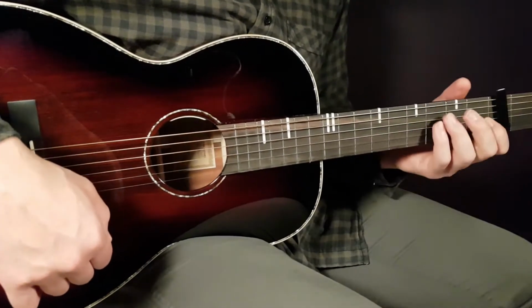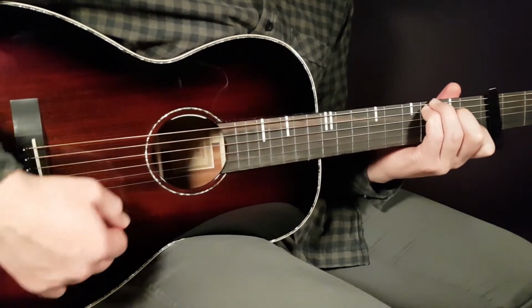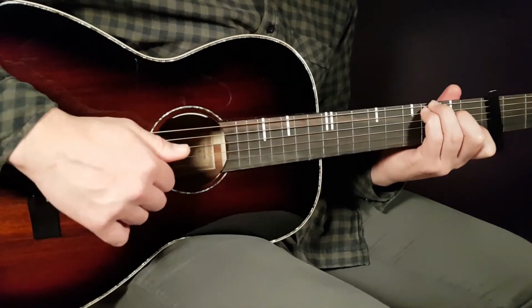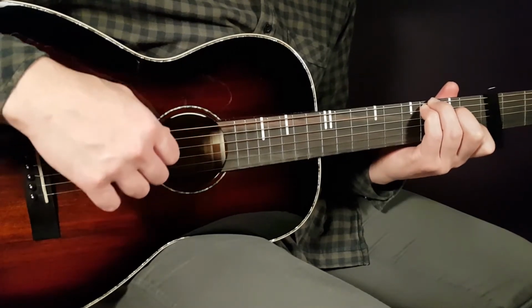The next chord will be C, but with a G in the bass. Like this. So that will be 3rd on E, 3rd on A, 2nd on D, open G, 1st B, and open E.